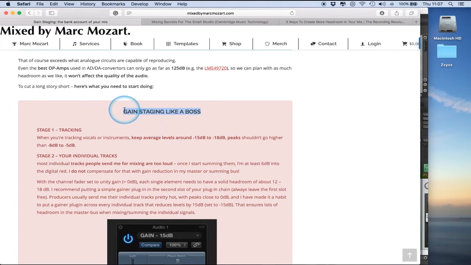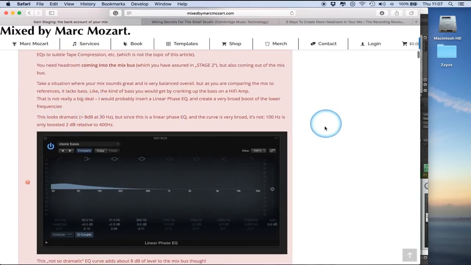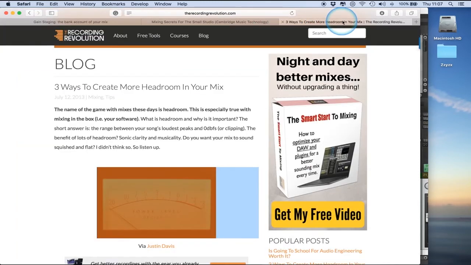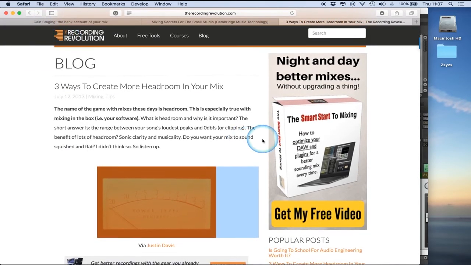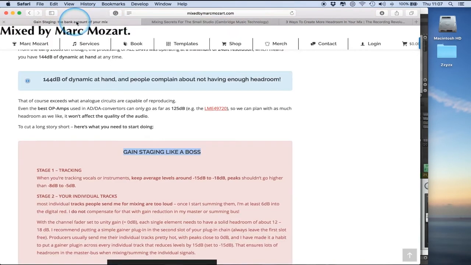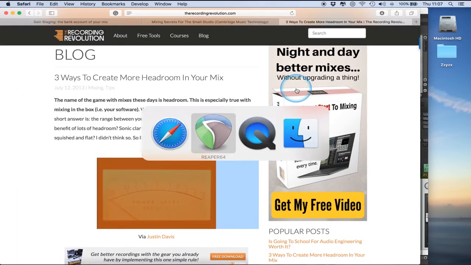Check this out, Gain Staging Like a Boss. This is really the subject of this tutorial, and he takes it through, with a few more details about dB values and things like that. Also, Recording Revolution is doing some awesome blogs, really good. I wanted to show these so you know that it's not just my great ideas. This stuff is tried and tested, it's old school. This gain staging idea is old school methods, very useful, and it's what the pros are doing.